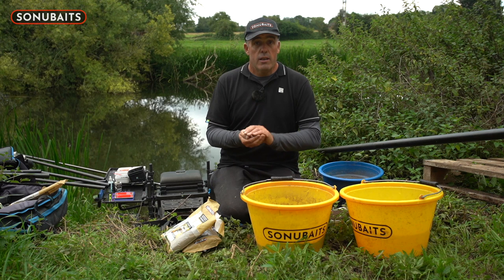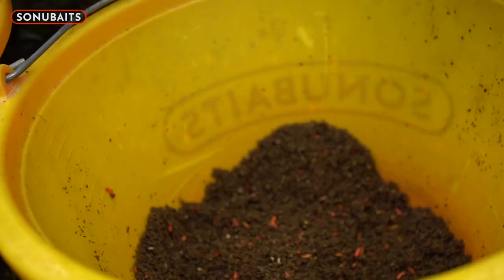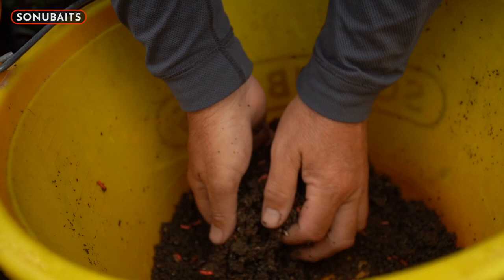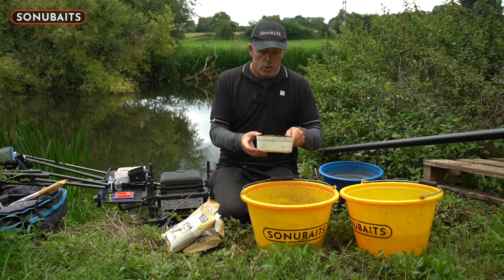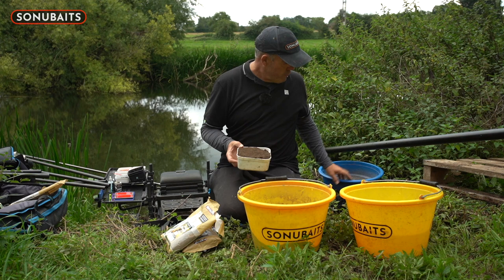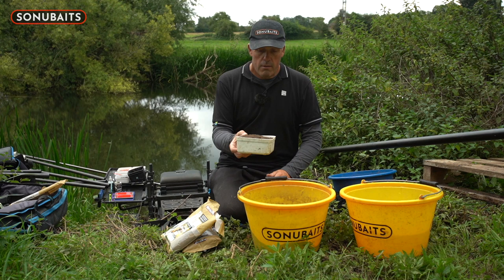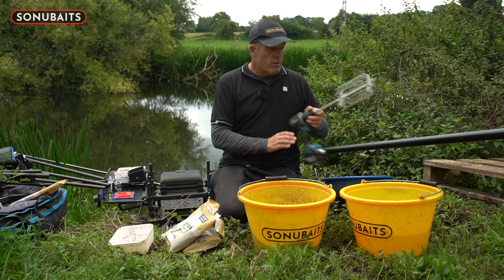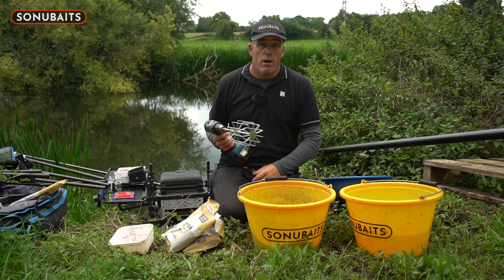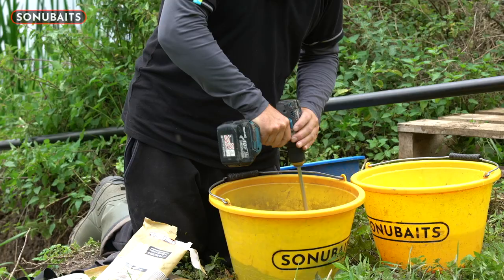The nice thing about soil is — even if the river's running at pace, which it's probably walking pace today — you can put the soil in and it makes your groundbait break down. You can make them rock hard and the soil definitely helps break it down and release whatever you decide to put in your groundbait. I've got roughly just over two kilos of groundbait so I'm going to put two pints of soil in. You can vary that. That's molehill soil — basically off the bank, riddled through a riddle — or you can buy soil from your fishing shop, but molehill is as good as anything. Also really important: get yourself a good whisk, a good drill. It makes mixing groundbait so much simpler whether it's natural or fish meal.